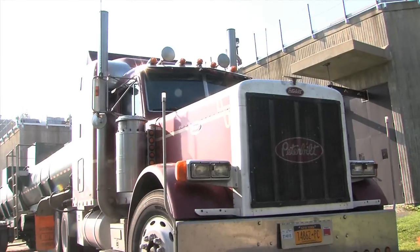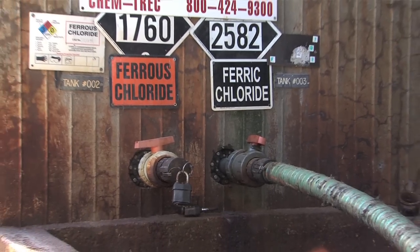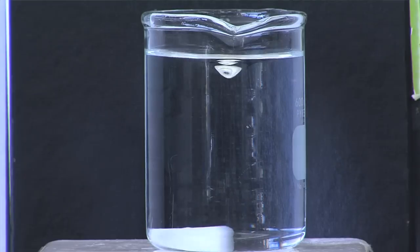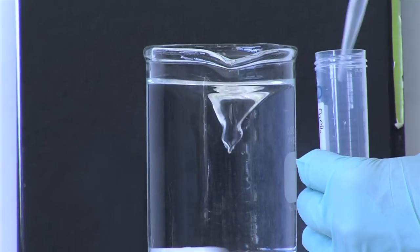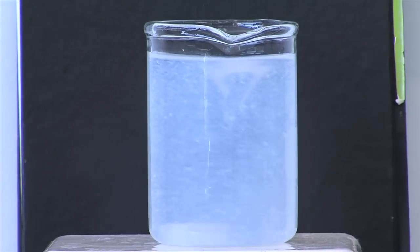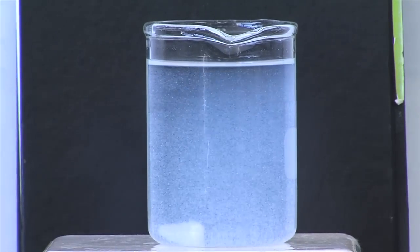Along with using the processes found in nature, we also use chemicals in the treatment of wastewater. We start out with ferrous chloride to react with dissolved phosphorus and turn it into a solid form — a precipitate that can be removed from the wastewater. Here you can see a precipitation reaction occurring. You can't see chemicals dissolved in these containers, but when they mix, a chemical reaction occurs and a precipitate forms. This precipitate is slightly denser than water and slowly settles to the bottom.